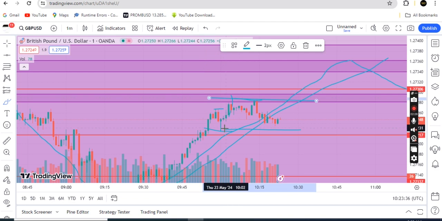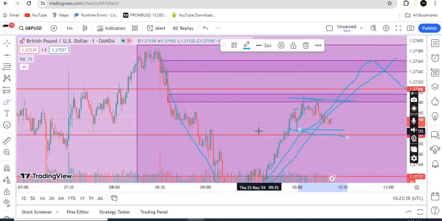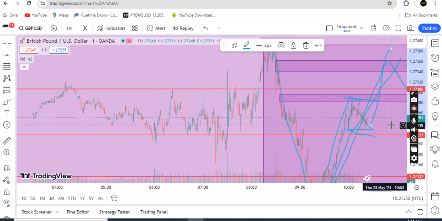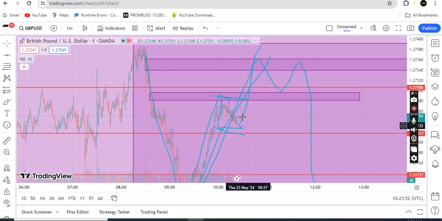The market is actually trying to tell you that they are not interested in coming down again. Look, they created this internal liquidity. When they created this internal liquidity, what happened? You have a fair value gap here. It came and mitigated the fair value gap. When the market mitigated it, it moved away. The moment it moved away from here, you understand that the algorithm is booking on a higher plane.